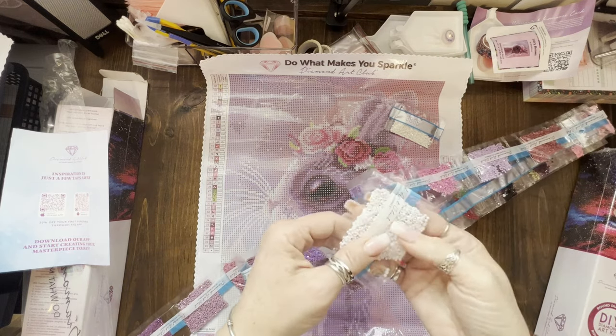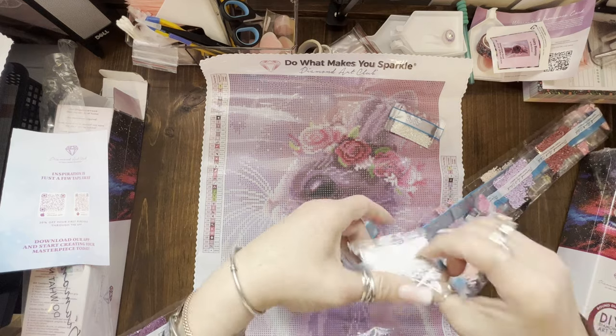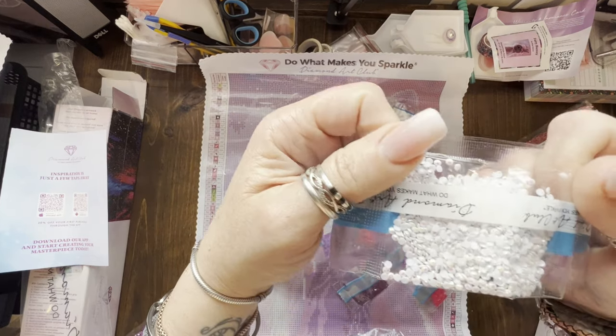And there is our first AB. Let's see if I can get a good look at it. That is the white AB.